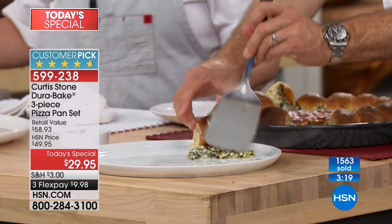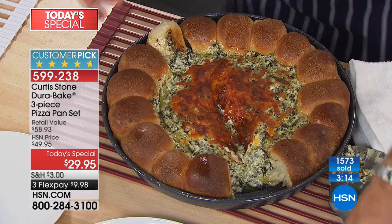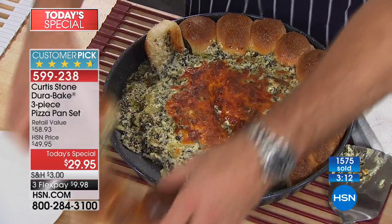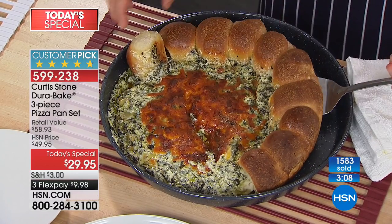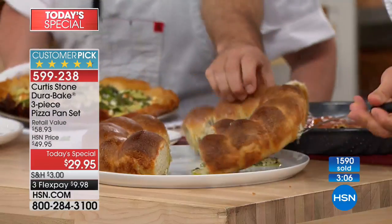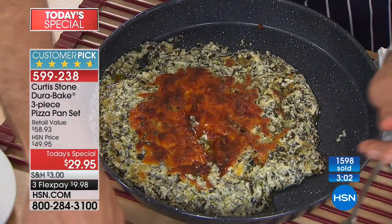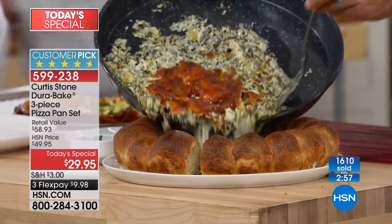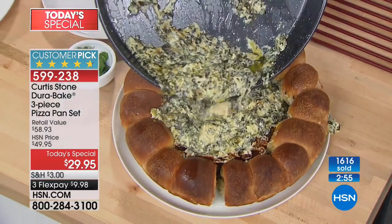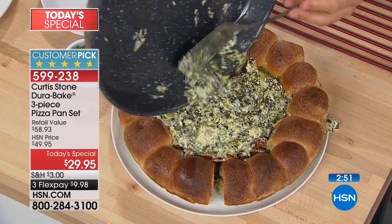But again, the best part for me is the cleanup, or the lack thereof, right? So I'm going to disassemble that. This is going to be a little messy, but you just watch what I'm doing. Once I actually pull all of this out, you would never do this. Of course, you would just serve it in the dish. But have a look at this. I remove all of that. Cute idea. And then all of this beautiful dip that we've made, you're just going to go ahead. Now, don't forget, just like the DuraPan, my DuraBake are metal utensil safe, all right?